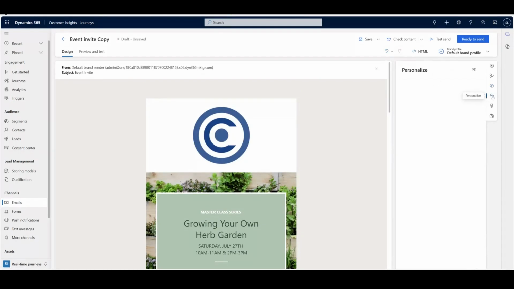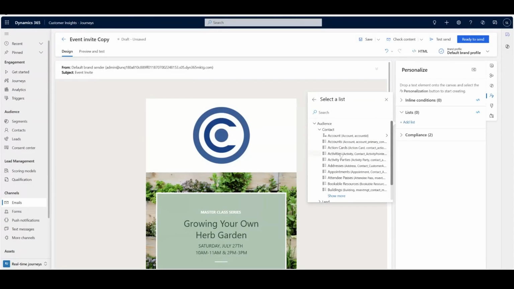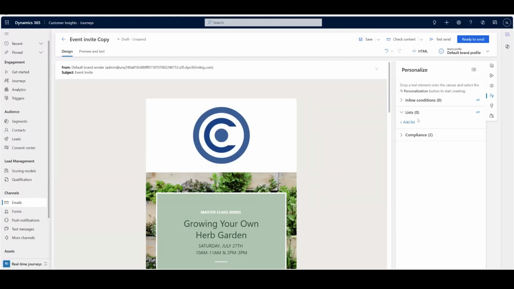There's also additional personalization you can do. One of the most powerful is using lists. So you can add lists, and lists of information can be things like if that contact has invoices that have been sent to them or quotes, something along those lines. Cases, you can go and grab those details and it will put a personalized list of details into the email for them. You can also set up their particular compliance.